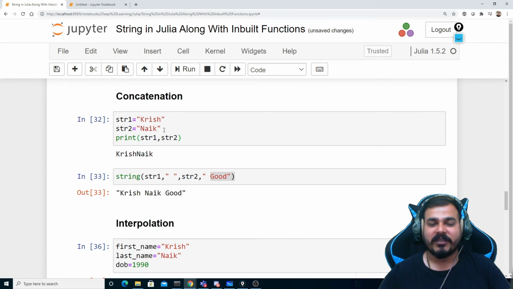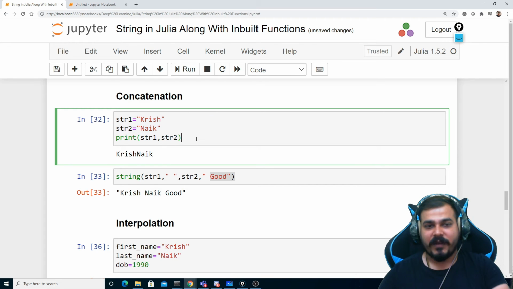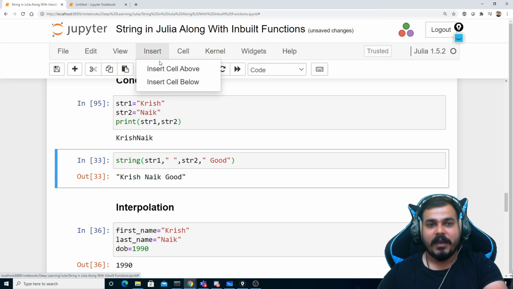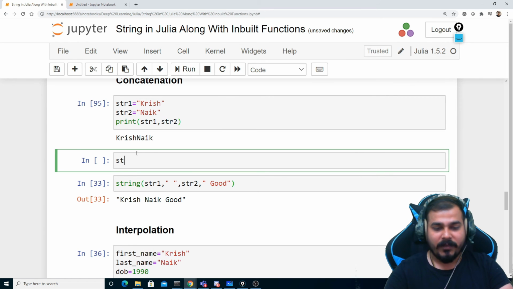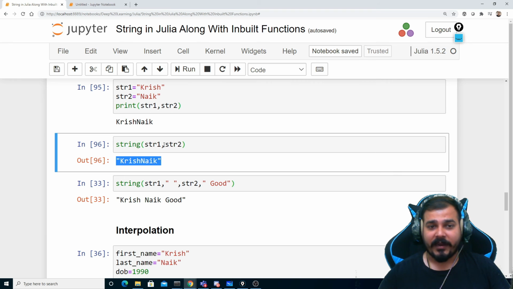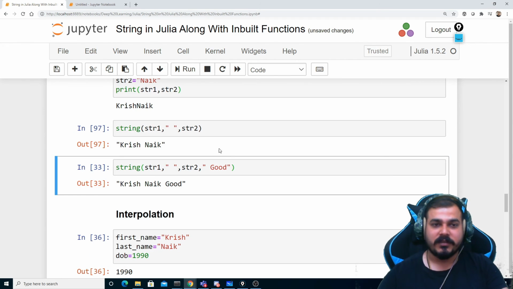Now, the next operation which I had already taken is called the concatenation operation. In concatenation operation, I can combine two sentences like str1, str2. Suppose if I execute this, you will be seeing Krish Naik, right? Now, if I really want to concatenate this, I'll be using the string class, and inside this I'll say string1, string2. Now by this, you'll be able to see that I'm writing Krish Naik, right? I can also give one additional space between this and execute this. So here you can see that I'm getting Krish Naik, okay?